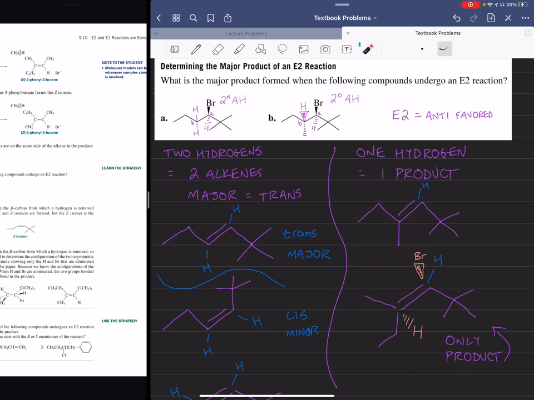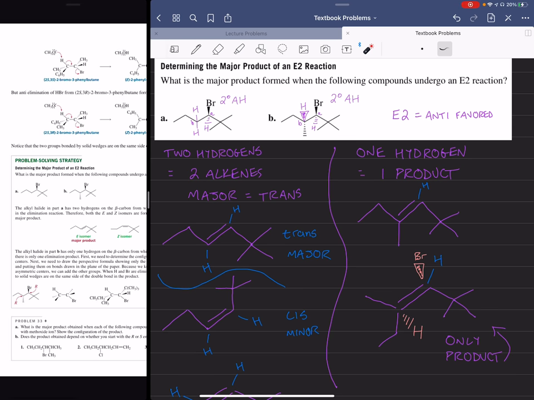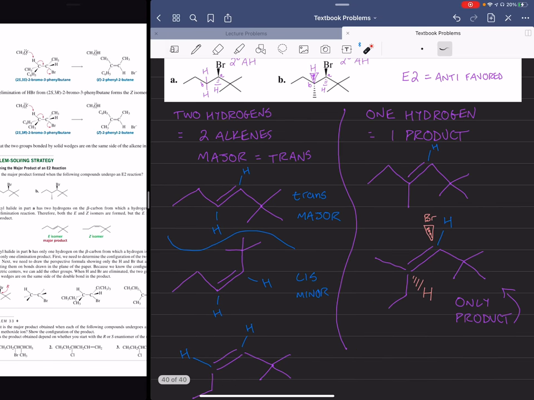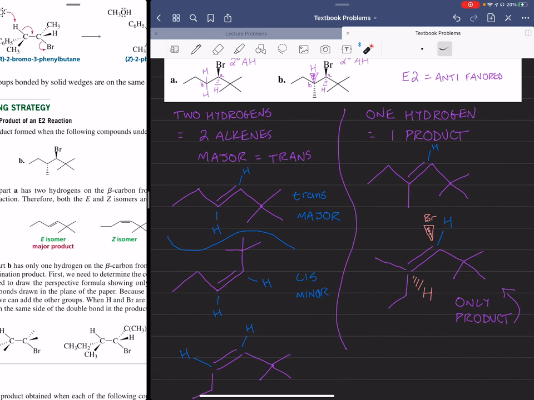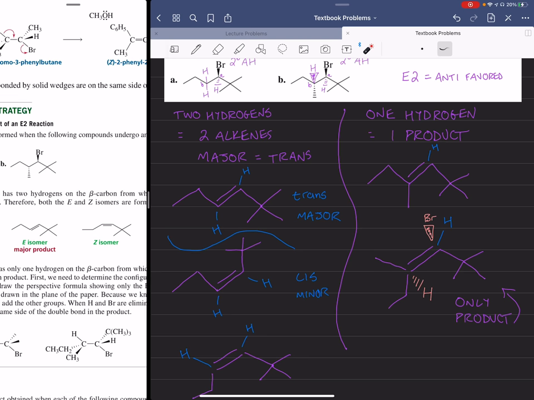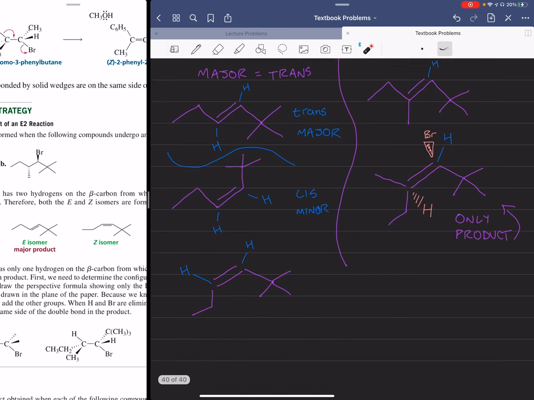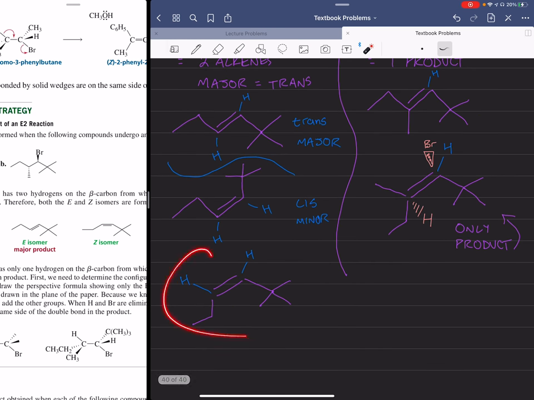We can't go through an elimination with the hydrogen and the bromine up here. That's no good. We need them on opposite planes. We need an anti-elimination, okay? So let's just double check and make sure we did this right. So the one on the left, we have our trans isomer as the major product. So that's exactly what we drew here. We have our cis isomer as the minor product. So the one that they drew is a little bit more similar to this one, but remember, these are the same thing. Okay, but let's look at the bottom.